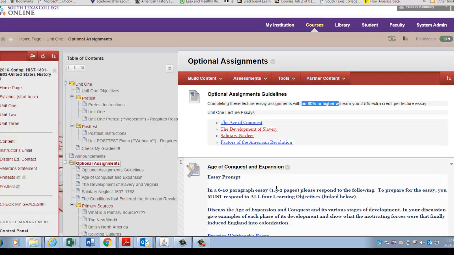Even if you don't earn the extra credit, though, just think of it this way. At least it allows you to know if you're on the right track or not, right? So there will be a rubric provided. I grade it with a rubric, and then you'll be able to read the rubric and see if you are on the right track or not. And if you're not, you can see how the rubric was graded and make your improvements so you can go forward successfully with the pretest or the post-test. I think that's about it.